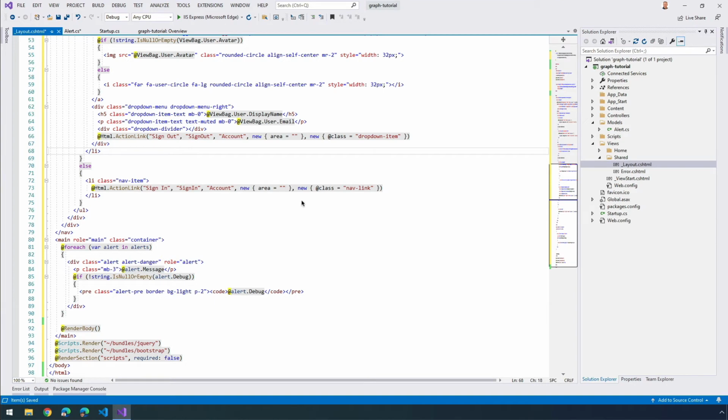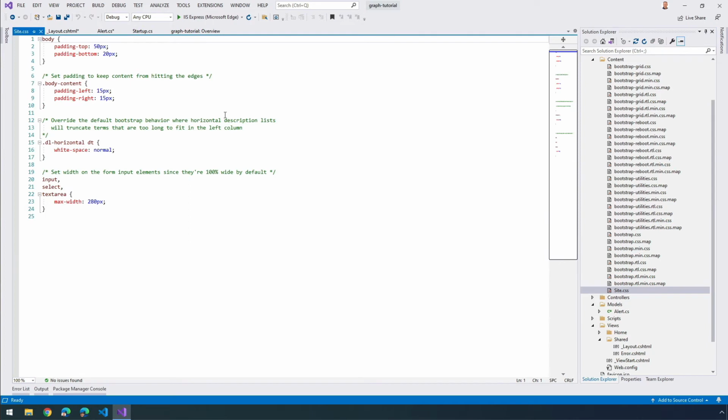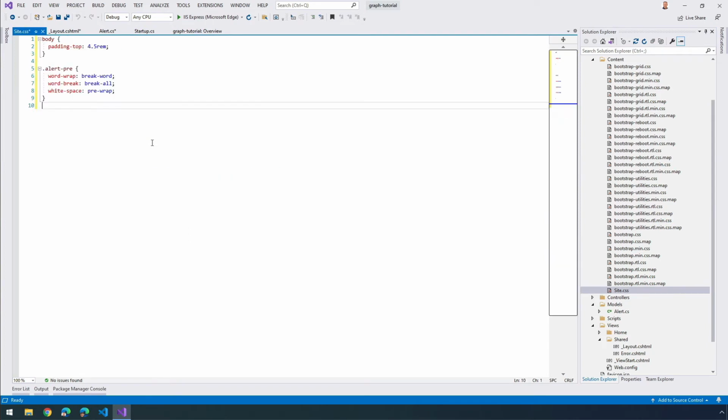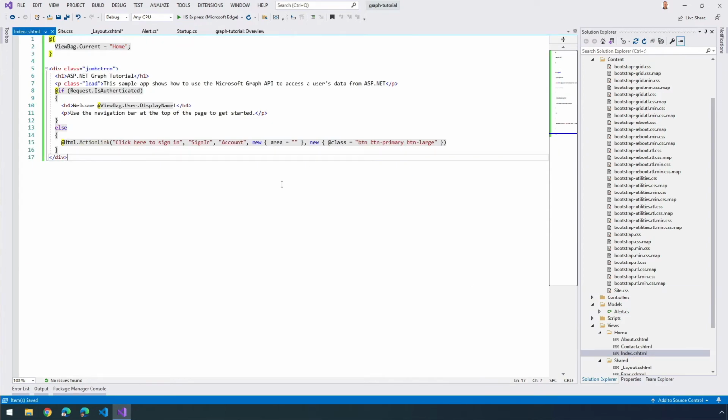Now the other thing I want to do is modify the CSS. So I'm going to open up the site.css file in my Content folder, paste all of that in, and save our changes. Then the next thing that we'll do is modify the index view for our Home controller. So I'm going to open up Index.cshtml, and I'll paste in some content as well. Again, this is just adding in a home link, and a little bit of information about the current user if they're authenticated. And the sign-in link is going to be there for users if they're not already authenticated.